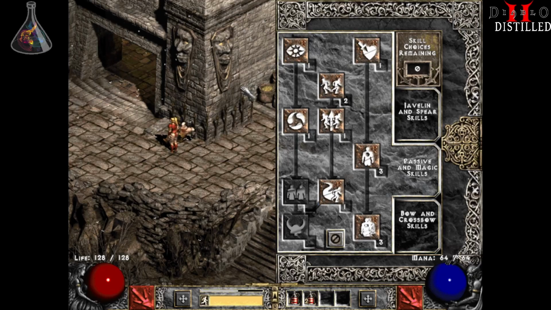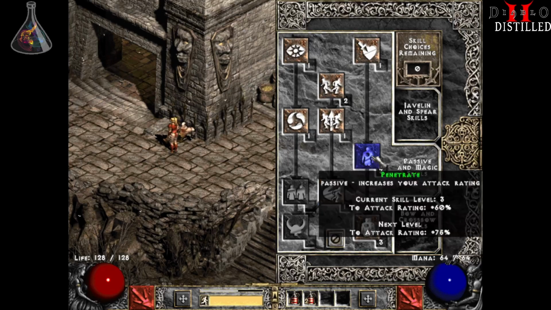Yeah, that's my idea there. Penetrate, probably just going to stay as attack rating, but I don't know. It could be something more. I just don't know what I would put with penetrate in the context of a game design mechanic there. Attack rating seems like it's the best option.